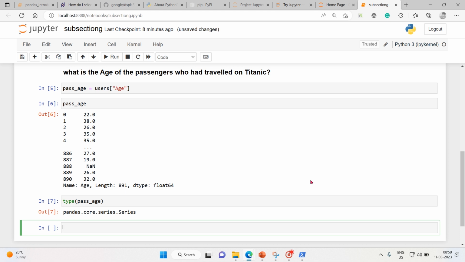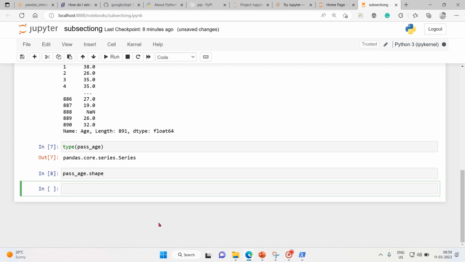So how can I do that? Really simple. Let's take the passenger age and the dot shape attribute.